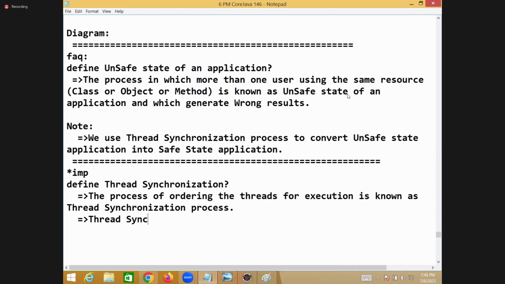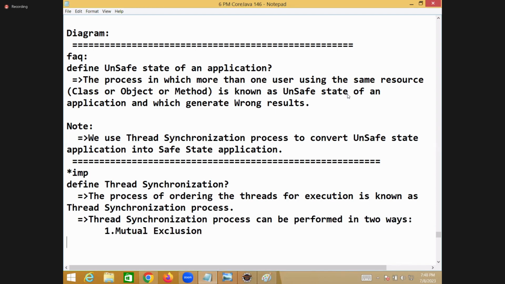Thread synchronization process can be performed in two ways. One, mutual exclusion process.